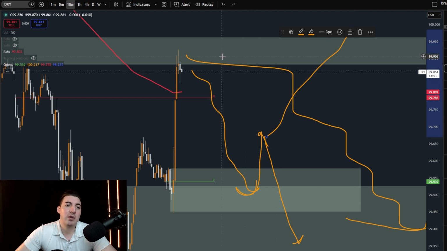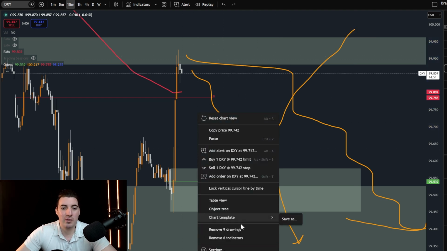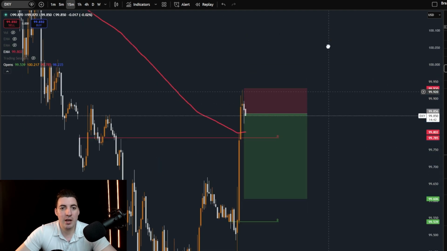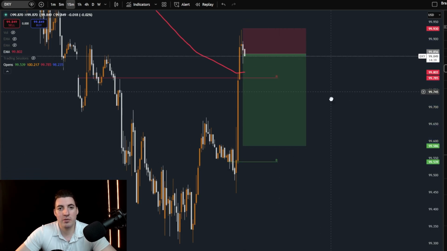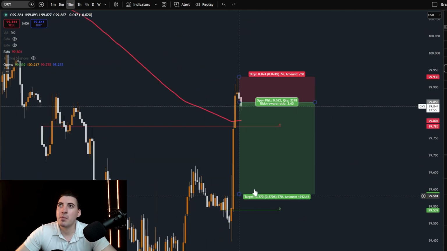So I will be looking for a potential short at this point in time, as, for example, you can enter into a trade such as this and target a 1 to 3 risk to reward ratio. So that would be my play with the DXY for today. I will be short-term bearish, but overall long-term bullish.